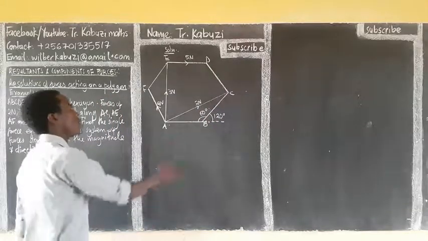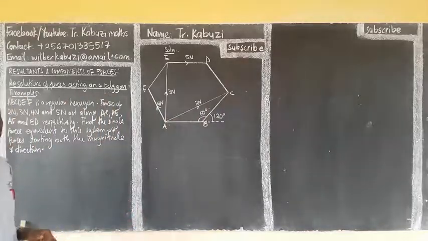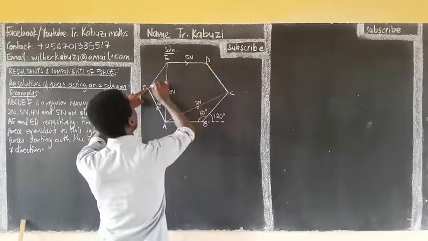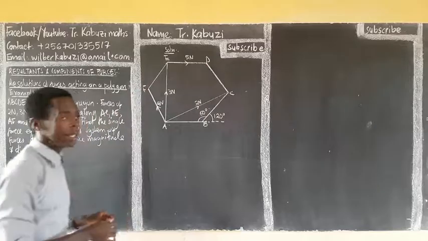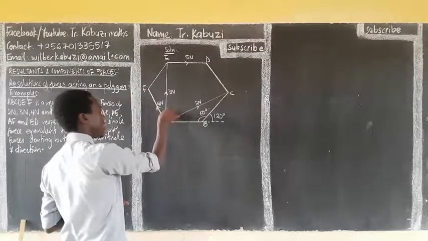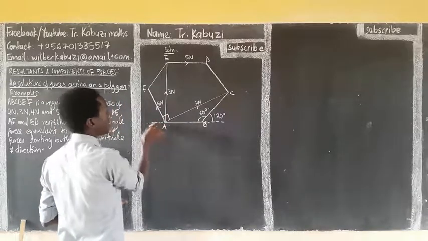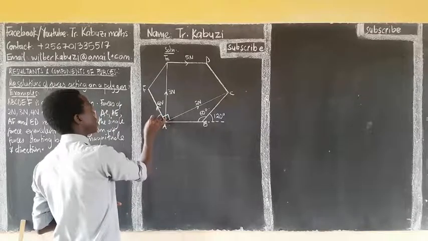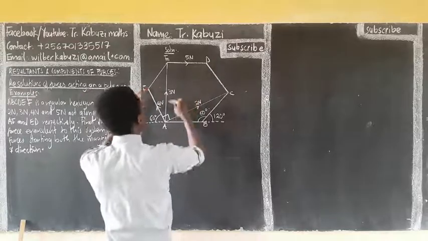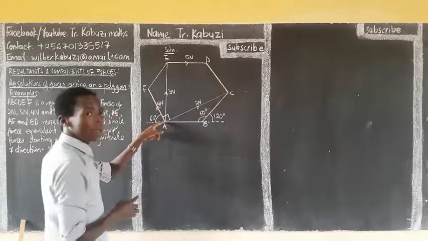Now, when you join this to this, remember these are regular polygons. So this side, this side, this side, this side. So when I join this, I'll be forming a rectangle. And now this one is going to be 90 degrees. So remember the whole of this. This is also an exterior angle, so this is going to be 60 degrees. Because when I join this to the opposite side, that one is going to give me 90 degrees.